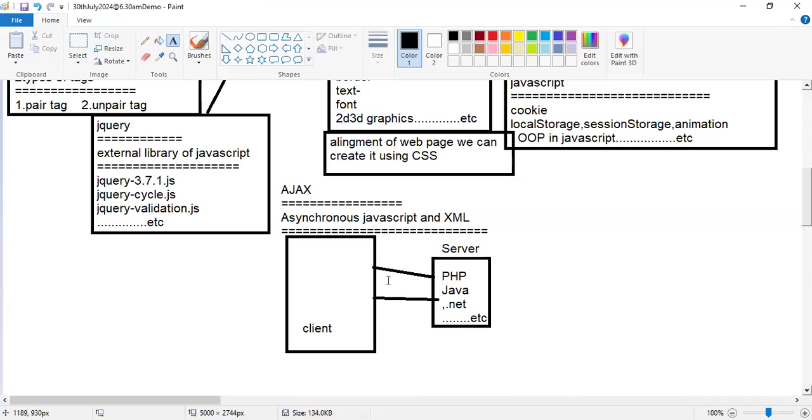Whenever I send my request to the server, if my page is totally redirecting to that server and displaying that output, that is a synchronous call. So without redirection, you get the output for your application. That is an asynchronous call. What is without redirection? What is with redirection?